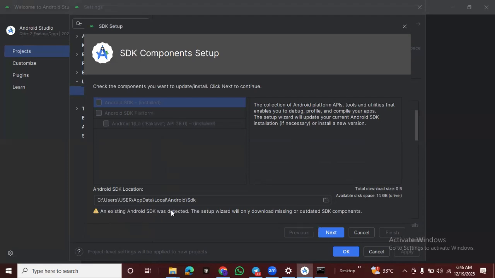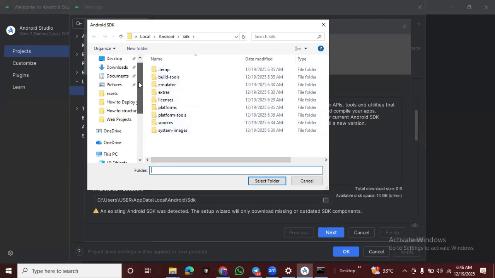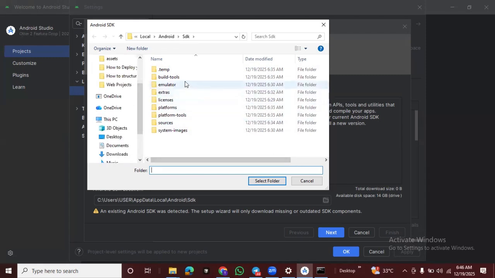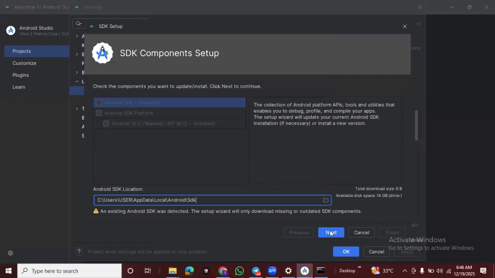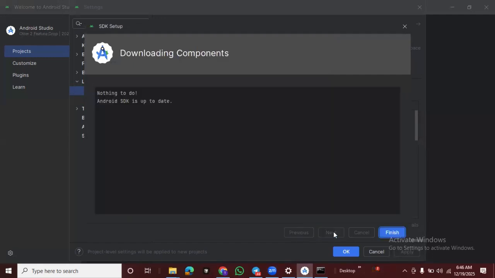An existing Android SDK was set. We only download missing or outdated components. Okay, up to date.